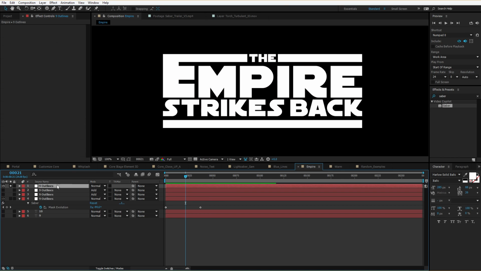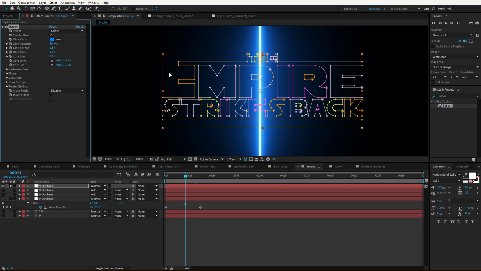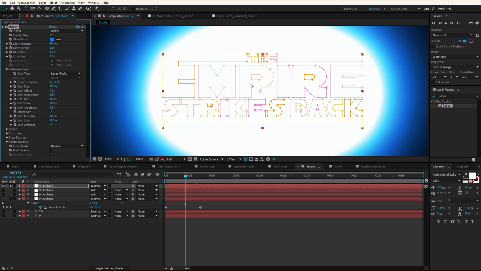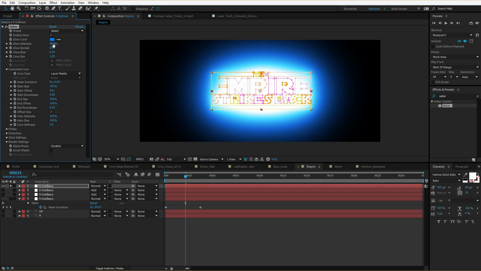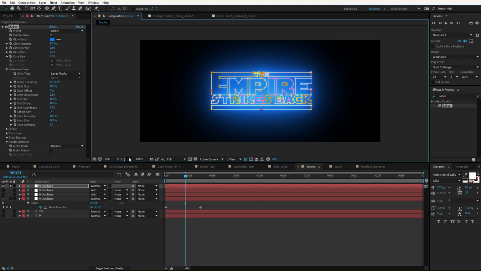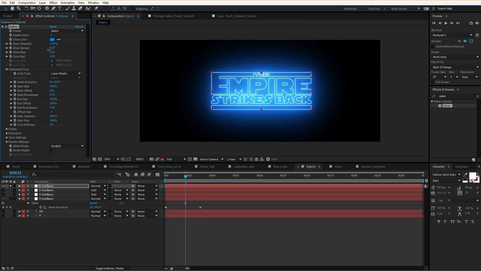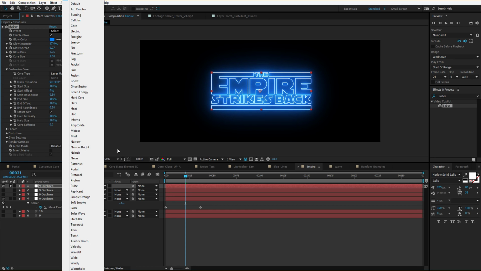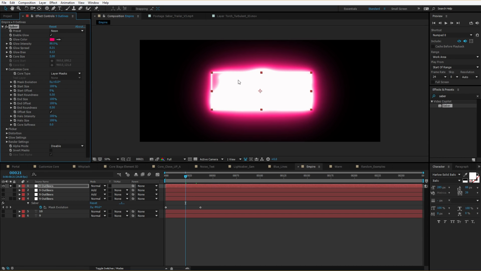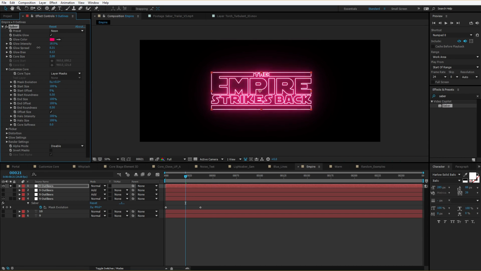Well, what I have is some outlines into mask form, and I'll go ahead and take the SABER effect, drop it onto that layer, and we'll switch the custom core to the layer masks. Perfect. And we just need to bring the size down maybe to 1.5 and bring the intensity down. I also like to bring the spread and the bias down just a bit. Now there is a nice preset actually called Neon, which does look pretty nice.